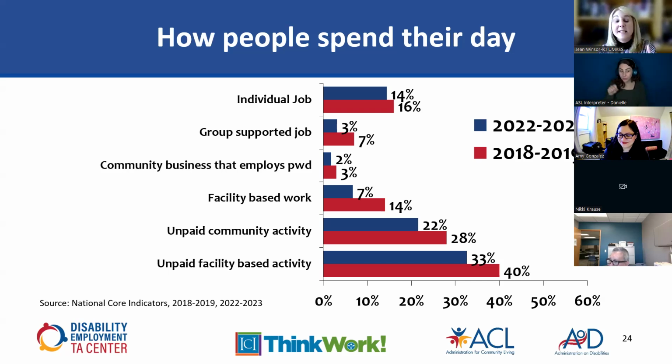So we define it one way in our survey, and NCI defines it a little bit differently in their survey, but they're similar enough. So facility-based work is sub-minimum wage employment, sheltered employment. We include pre-vocational services in our service definition because by the HCBS definition of pre-vocational services, people are not working. They're on a trajectory towards employment in the community. And thank you for including the NCI definition. But we're similar. They're a little bit more functional.